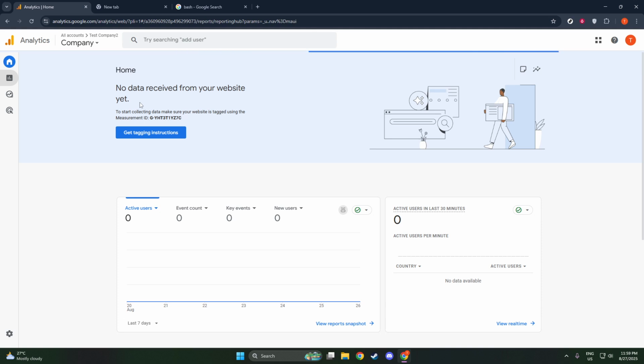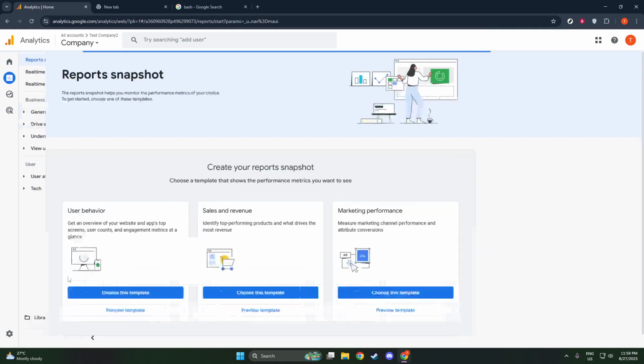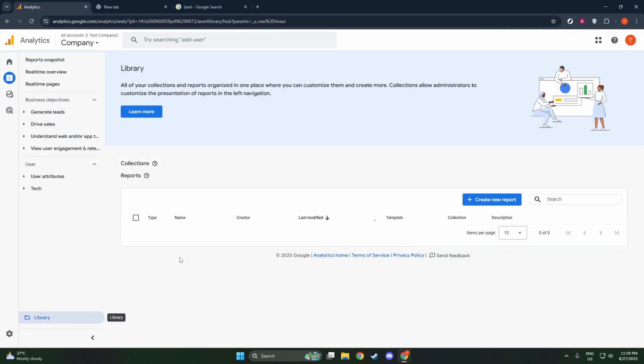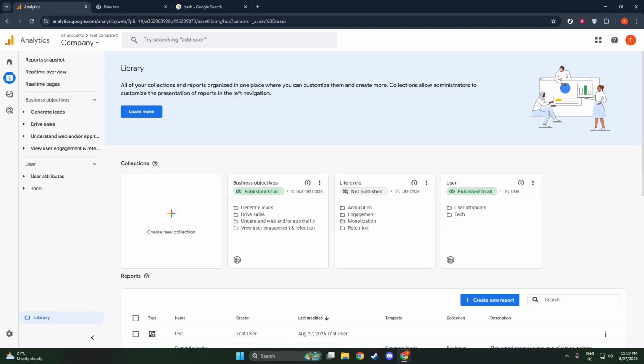Now that we have the Search Console collection published, the next step is to head over to Reports, and from here, you'll select Search Console and, subsequently, Queries. This section is a treasure trove of information. It shows you the actual search terms, or queries, that users entered into Google search, which led them to your website. This data is extremely valuable as it gives you direct insight into what your audience is actively searching for.